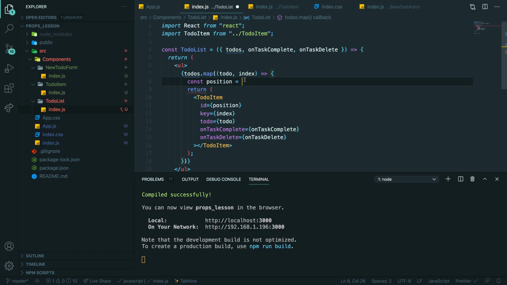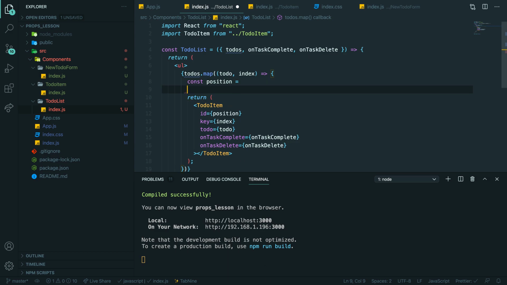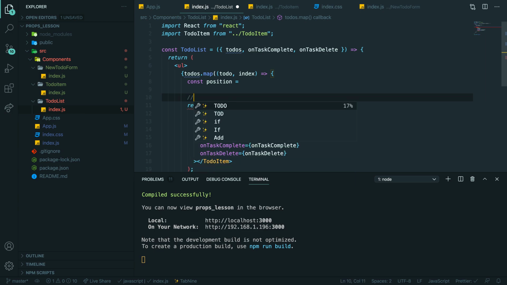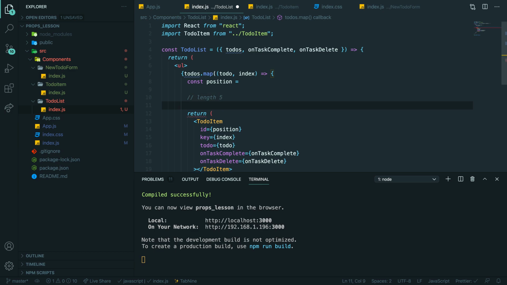Math is tricky. So let me think. So imagine the length is 5. Index 3. But this is actually not index 3, because it's opposite, so this is the 4th one from the end, right?